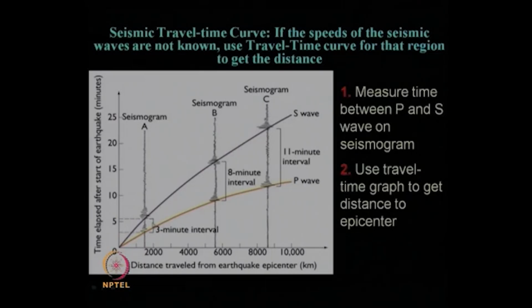find out that the 3 minute one is closest to the epicenter, the 8 minute one is a little farther, and the 11 minute one is even farther from the point of epicenter to this measuring station. Accordingly, we can plot this on this chart of time elapsed in minutes versus the epicentral distance from the recording station, and where we draw a smooth band, that gives us the actual location of the earthquake epicenter at a particular distance from these seismograph stations.